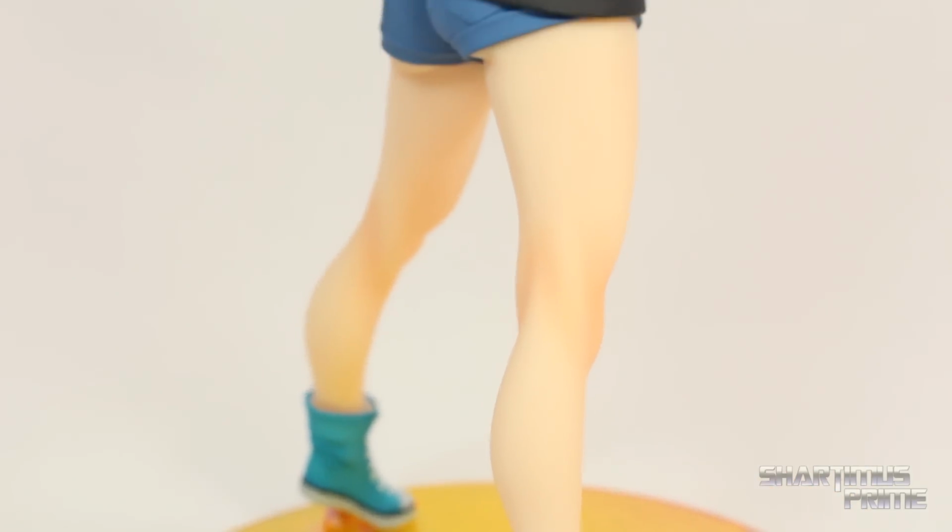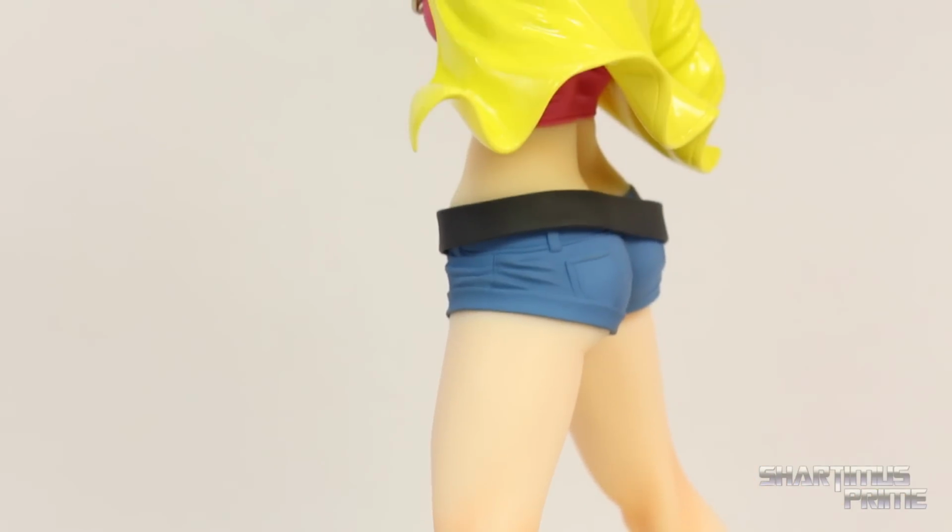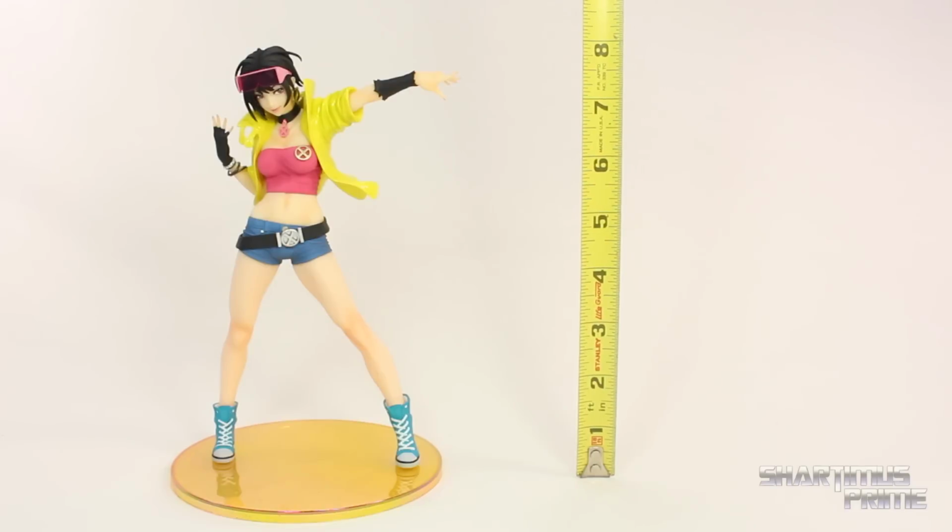Just want to do one last pan looking up at the statue again. Damn. I'm gonna say this is my favorite side of the statue though. It looks really nice. Now this statue stands just a little over 8 inches tall.